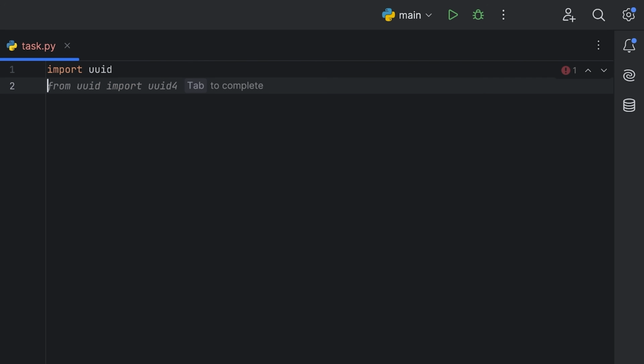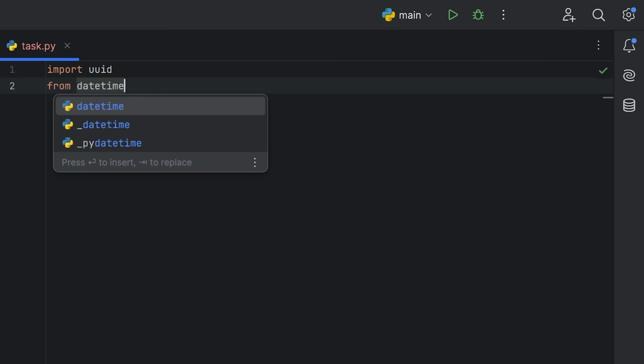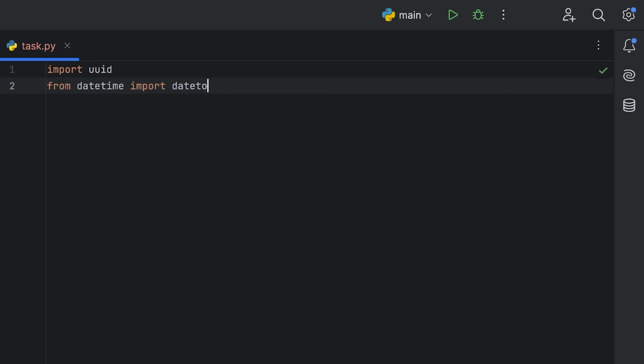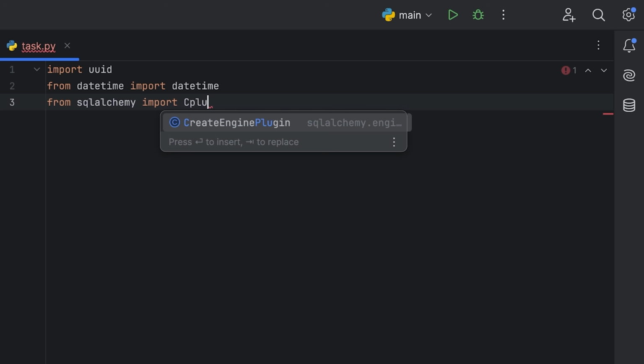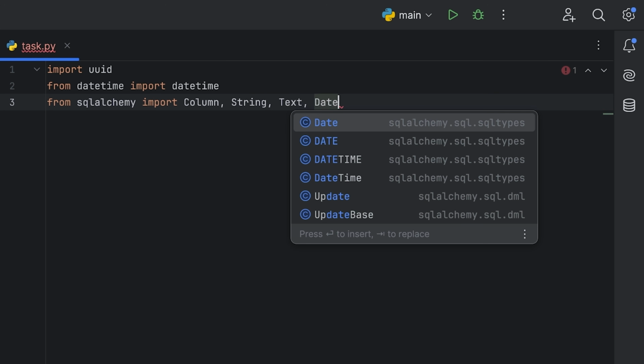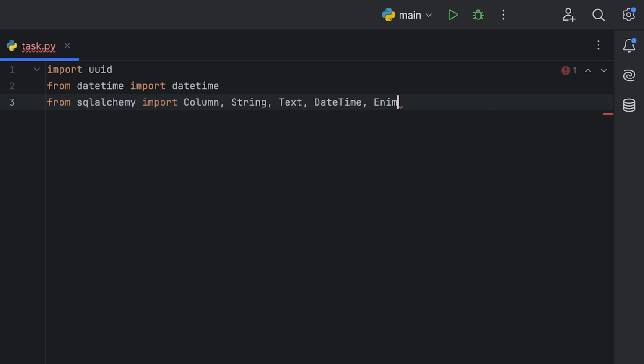So I'm going to import UUID, which will allow us to create a unique ID. I'm going to say from datetime import datetime. I'm then going to say from SQLAlchemy import Column, String, Text, DateTime and Enum.